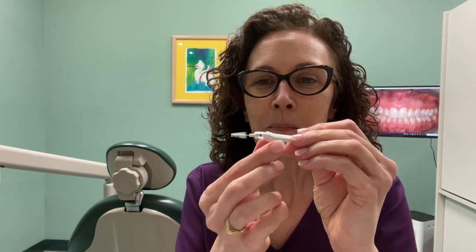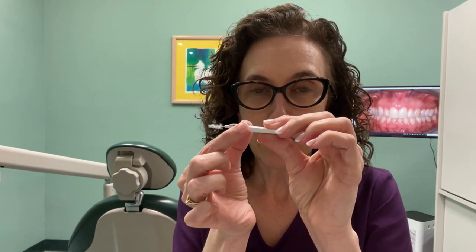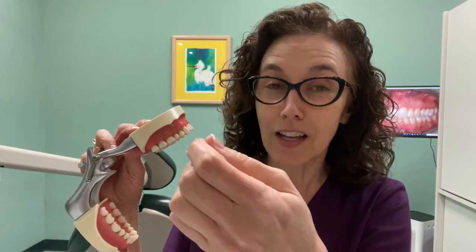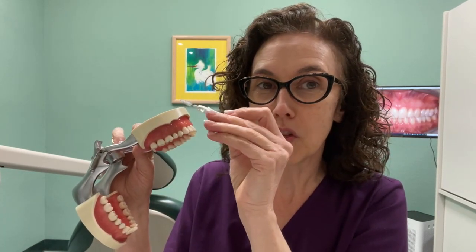But one of the reasons that I like this the most, and I think it's really neat, is that instead of the brush just staying in that position, because it's a travel size and much smaller, if you take your fingers and you rub them back and forth, it'll actually change the direction of the brush. So if I pull or push, it changes it to 90 degrees. So if you could imagine if this was somebody's mouth, they've got their cheek here. And so it's a little hard to come straight in if you're working on a back tooth to get to that area. But of course, if you change the angle, then you can come beside the cheek and get in there and do the removal.